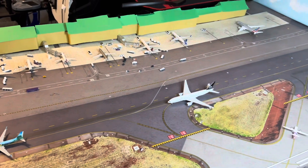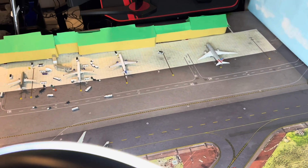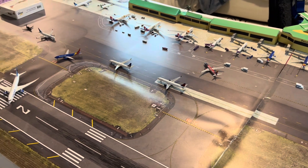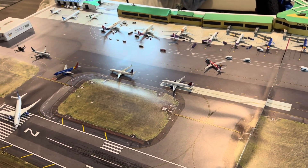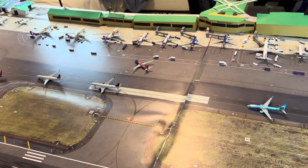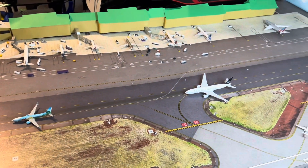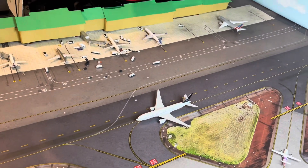So that is that, guys. I just wanted to show you guys because I'm really excited with this. I also thought that I would make my account called Model Airport Nation because it just sounded good and nobody else has it. I just wanted a single name that I could use to showcase all my different model airports, instead of it just being LAX Model Airport with people coming to the channel and seeing all these other model airports I've created. So Model Airport Nation will be the name going forward.